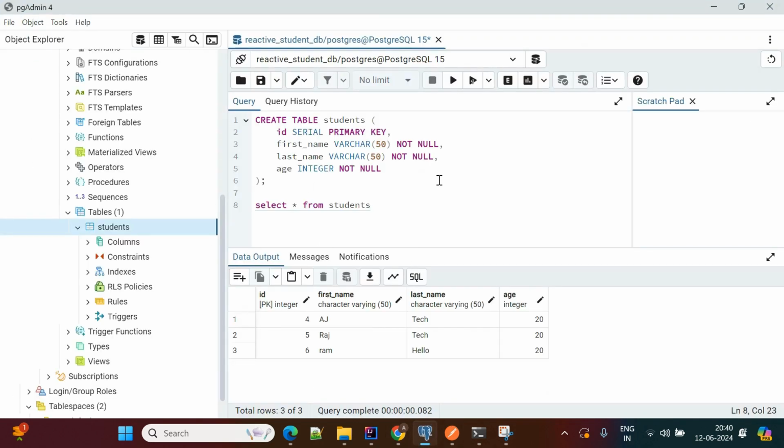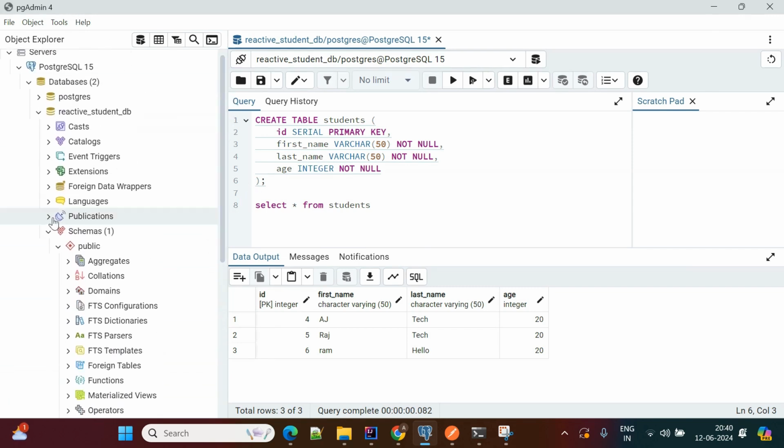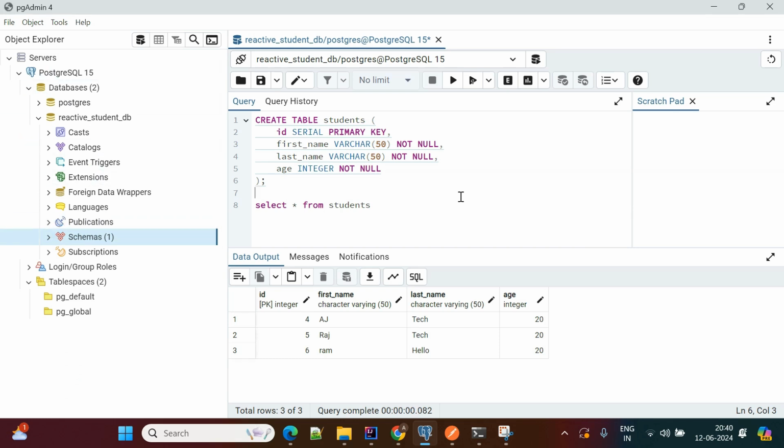I have already installed it in my system. We'll get pgAdmin along with the PostgreSQL database. By using pgAdmin, we are able to see the tables.